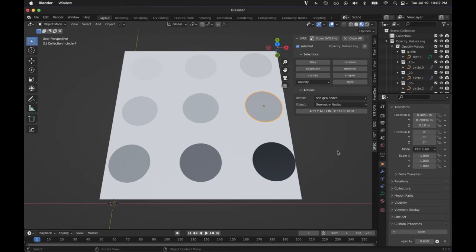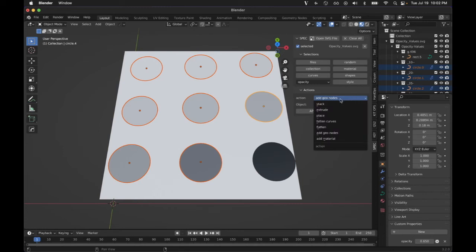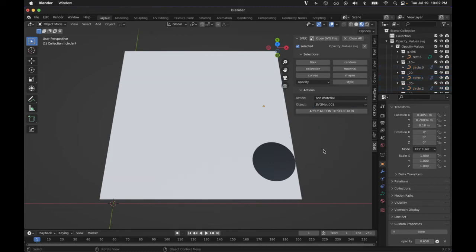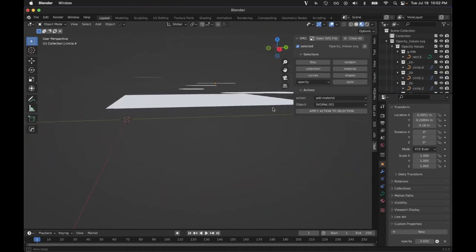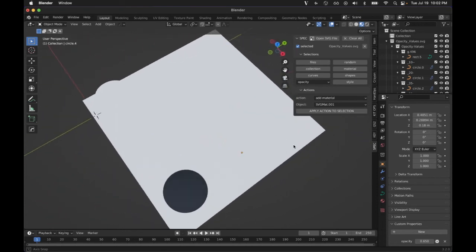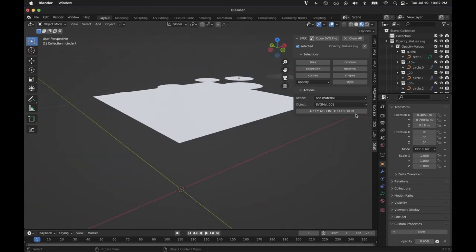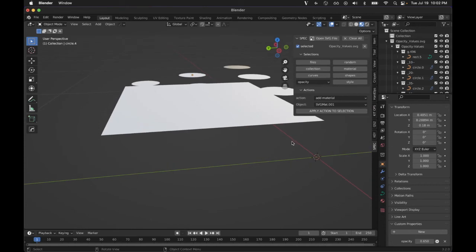You also have the ability to update the materials. So we will just do the same demo. We'll select everything by opacity. And we'll say add material. List the materials here. We'll set everything to the same material. Now this is a weird one. For some reason you have to click here for it to take effect. But now you can see that they all have the same material. So hopefully that makes sense and will enable some future content.